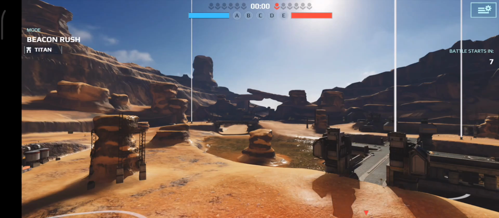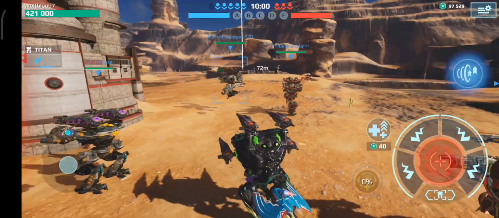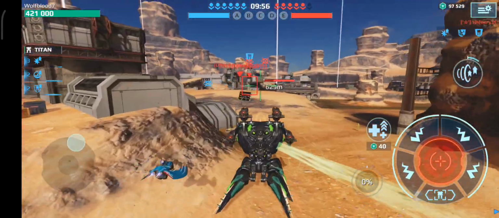Right, we've dropped in on Canyon Map. We might as well start off with the Kepri because that's one of the only bots that we could manage to level a drone with. Yeah, look, people have drones again.